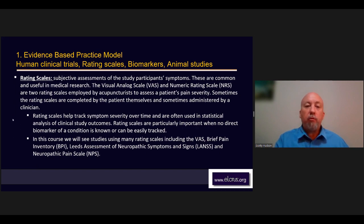And in terms of neuropathy, there's a ton of different rating scales that are sometimes used, partly because neuropathy is kind of complicated and it depends upon which type of neuropathy. So studies about diabetic neuropathy versus studies about chemotherapy-induced neuropathy versus a study about trauma-induced neuropathy, right? They might use somewhat different scales. And it's really too much for us to try to learn them all or to go through them all. It's really not necessary. However, there are a couple that are really, really common.